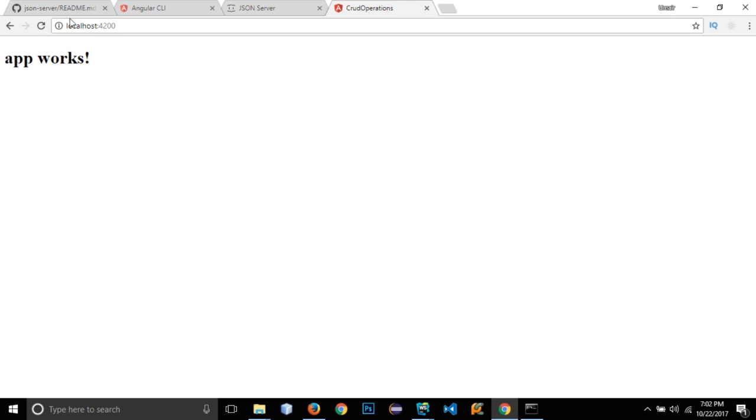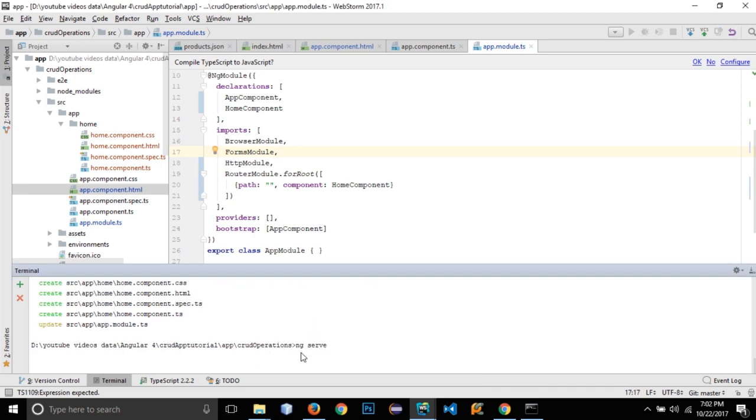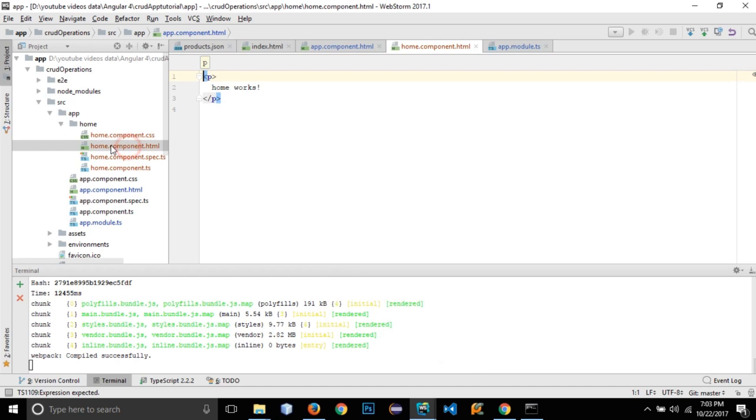If I go back and run it again, actually my project is not running, I need ng serve in order to run my project. So let's go back and reload it. You can see it has shown me a message, home works, because this is the content that is coming from the home. So in our app component we are fetching the data from the home component using the router, and we are showing the data in the HTML of our home component. Okay, so if I go back to the home component, this is where the data is coming from. Now this component is running.